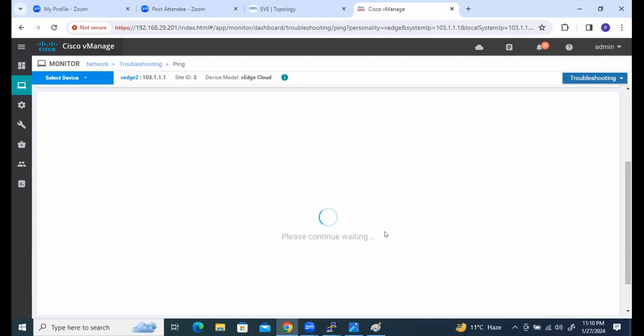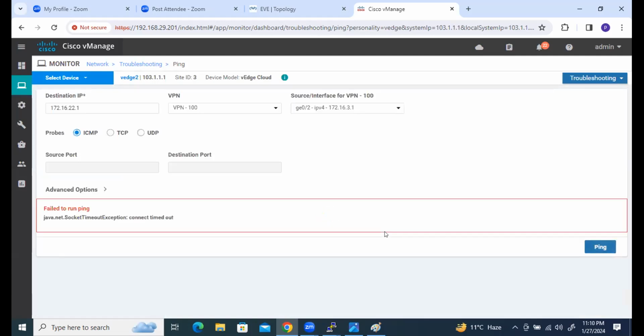Yeah, tomorrow we'll connect at the same time. Today, what we have discussed is how we can create the feature templates and device template for the vSmart, that we have done so far, and how we can create the policies, that we have done, but the policy doesn't work. To take effect of the policy, I have to reload my vManage. So today I'm not going to do that. We'll do it tomorrow.